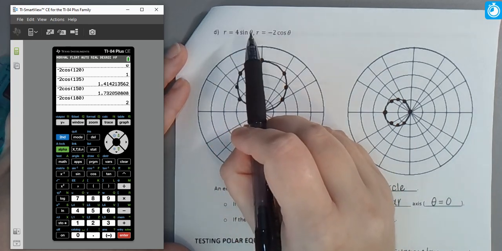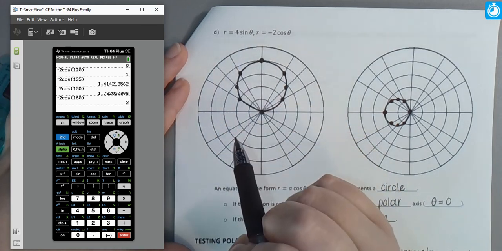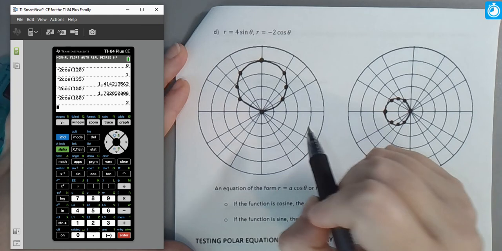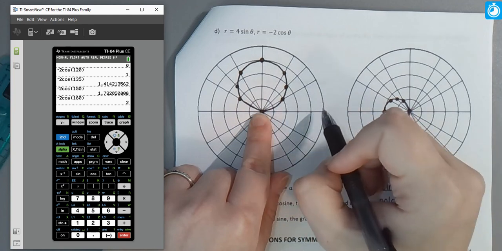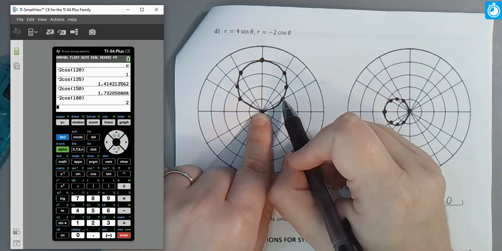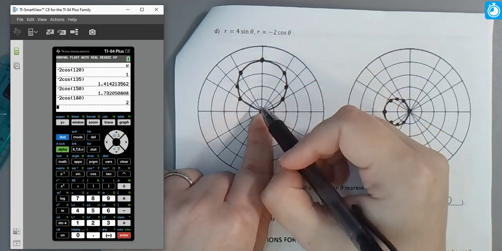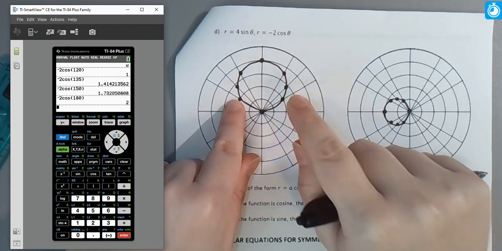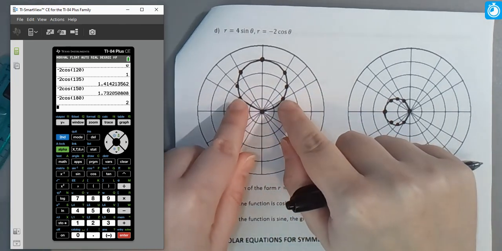Now, if we applied the test for theta is equal to pi over 2 for this equation, we'll find that it passes. So if it passes, how does that benefit us as we graph? Well, we still have to plot some points, so we'd still find this point first. This would be the second point we find as we rotate to pi over 6 radians. If we find this point and we've already performed a symmetry test and we know that we have symmetry with respect to theta is equal to pi over 2, then automatically we can generate this second point from this point that we initially plotted based on the fact that we know we have a particular type of symmetry.